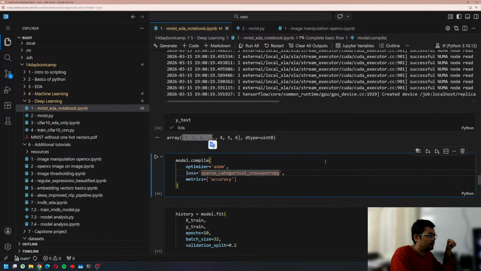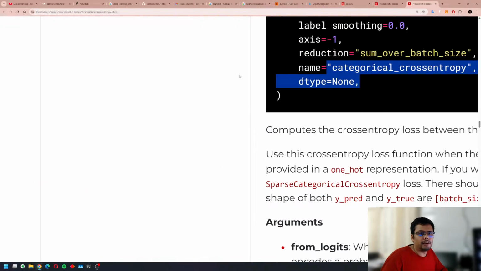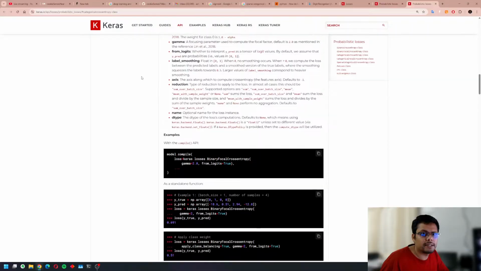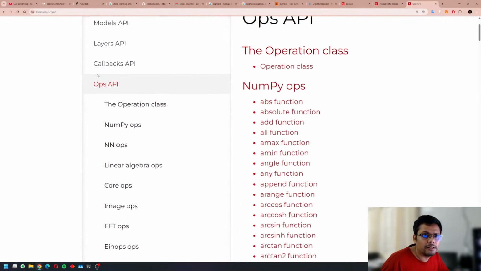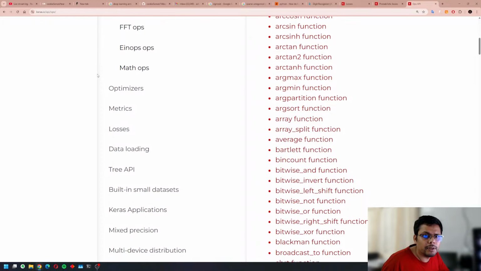All right. Moving on, we are choosing the metric of accuracy, but you could very well go ahead with recall or precision. And if you ever forget the spellings of the metrics, the API also gives you the metrics. So let's see where the metrics are. Operations API, optimizer, metrics.